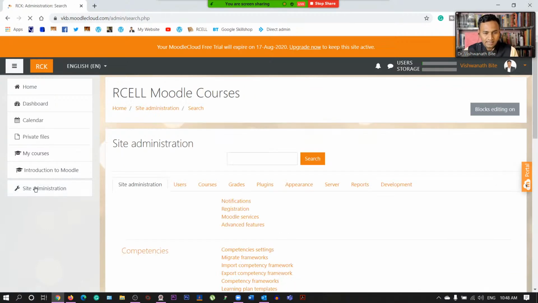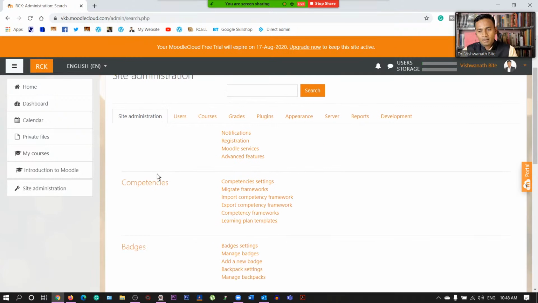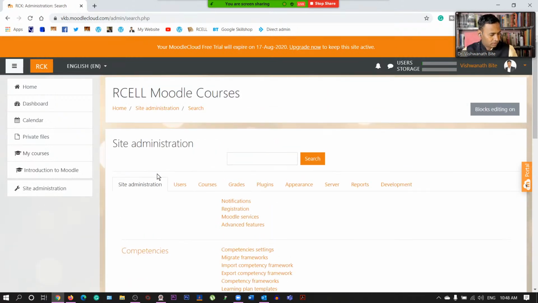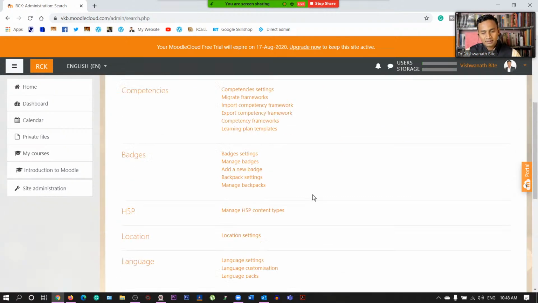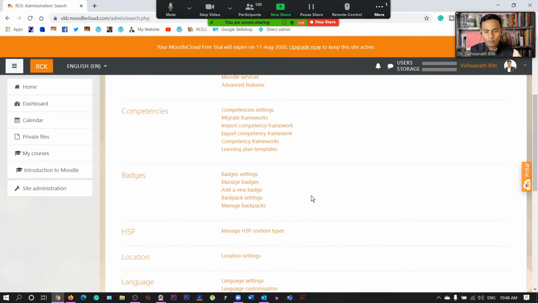Just click on site administration. Many people, even when I was attending some refresher and orientation courses, will relate to me that there is at least one session on this learning management system or Moodle, and even we learn it at some stages. Still we find it very difficult to understand Moodle as a platform, because just look at this, there are a lot of options.